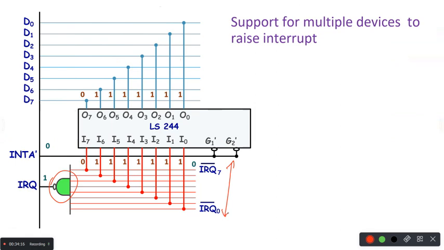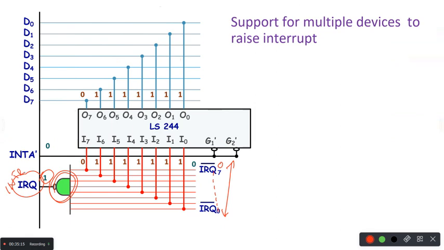Fine, okay. Now see, whichever request wants to interrupt the microprocessor will send 0 to this NAND gate, and other interrupts which do not want to send any interrupt will have 1. Assume that interrupt 7 wants to send an interrupt request. So this will put 0 here and all other lines will become 1111. Have you understood this? Which will give you a signal 1 here. That means the interrupt pin, this INTR pin of the microprocessor, is activated.